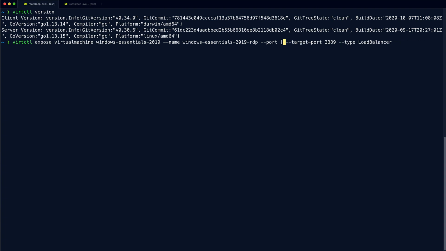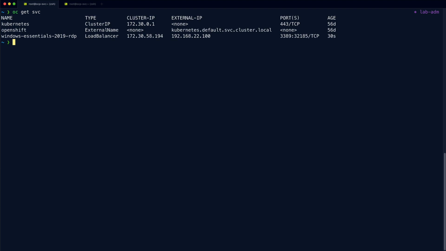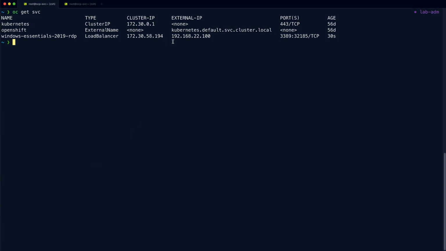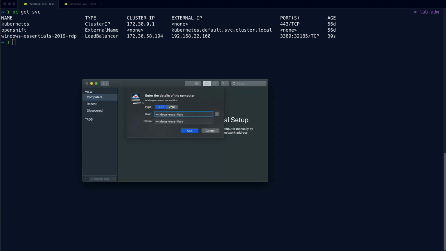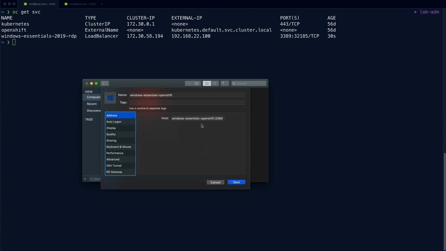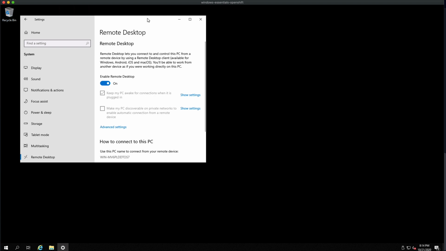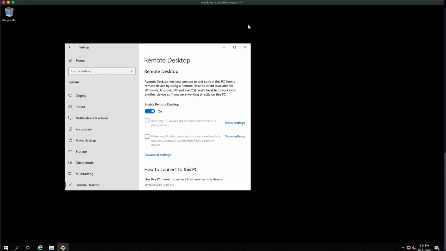And then here we can just give it a unique port. Okay, and if we have a look at the service that that created, we can see that we now have this external IP because we did load balancer. Obviously, if you don't have load balancer set up and it was a node port, you'd need to stick to using this port here and hit the IP address of one of the nodes in your cluster. You can then open up an RDP client. And there we go. I now have RDP access into the Windows host from my Mac.